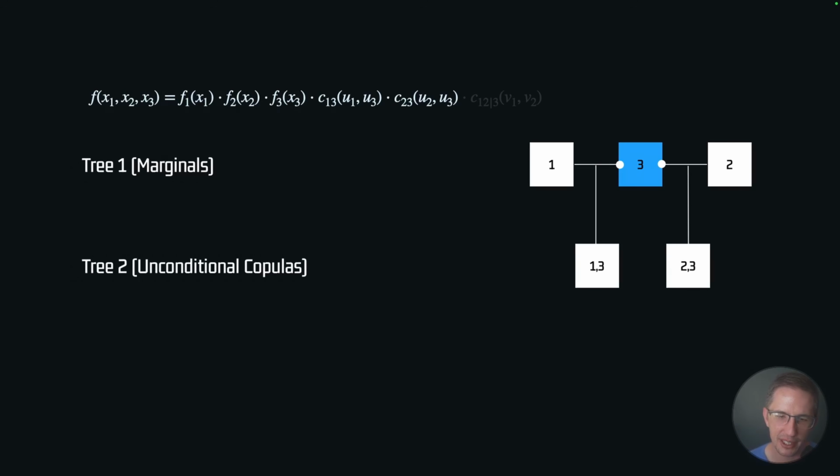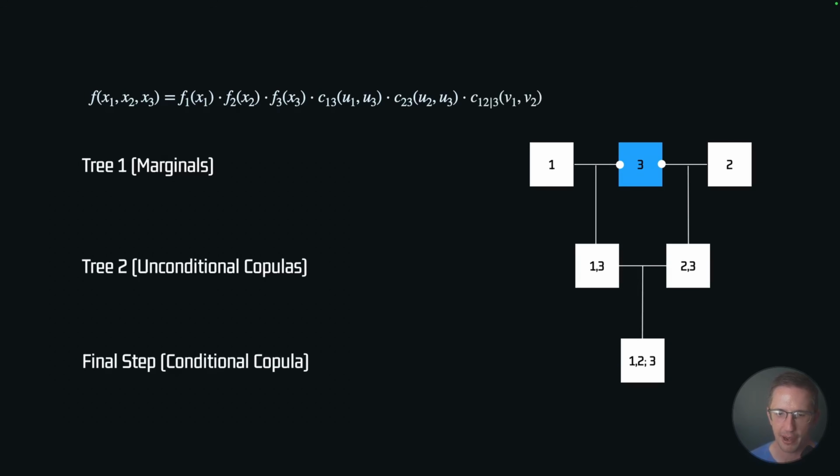And so here we're fitting that copula of 1 and 3 and also 2 and 3 there. And then finally we get to the final step, which is to again fit another copula to the relationship of the relationships, right? So we can again join those two together and say, okay, now I need to fit a copula which is going to be 1, 2 given 3. Given that we know 3, we factored 3 already, it's included in these other copulas, we can now go and plug in for 1 and 2 as well. And so when we do that, we actually get our full formula here at the top.